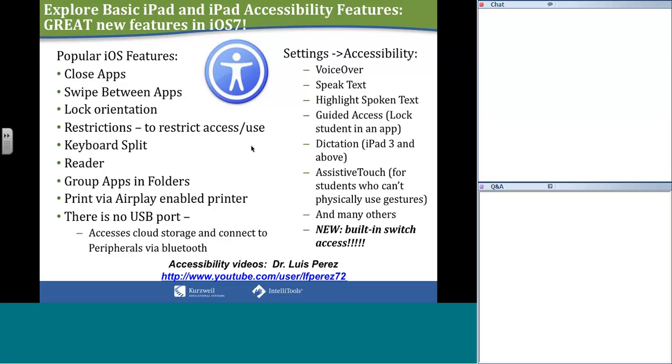And with iOS 7, they came out and they really transformed things. It's a game changer. With the new iOS for iDevices, they have built-in switch accessibility for the iPad, which is pretty amazing. So we'll take a little closer look at that as well, since we are focusing today on thinking about our students with special needs.